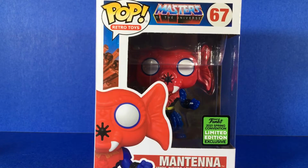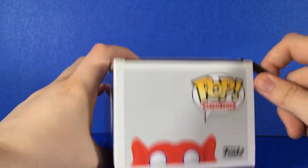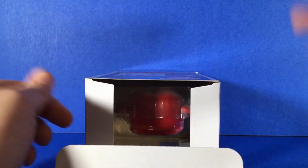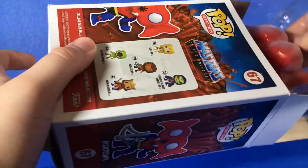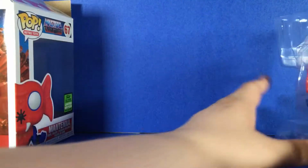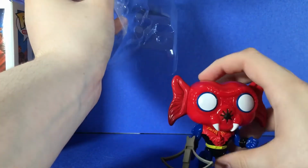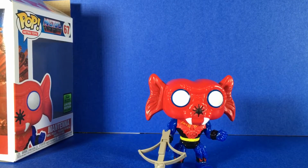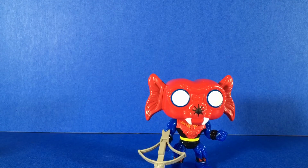And also I wanted to point out the older but newer set with the re-release of the 4-inch He-Man. That was included with the television line right before they came out with the retro toys line. That's why now they're including the Masters of the Universe stuff in the collections, in the retro toy line. Just wanting to point that out. Now this one I can actually do a comparison with the vintage action figure, because I have the vintage action figure. I'm gonna get that here in just a minute. I just gotta put the box back together.